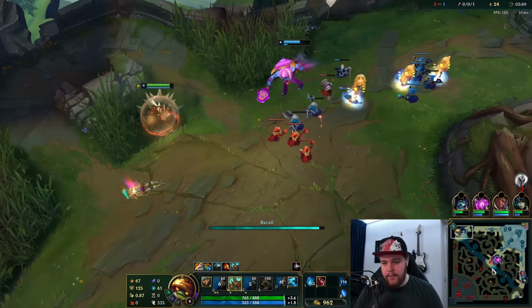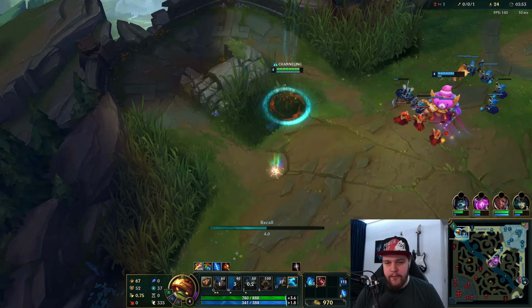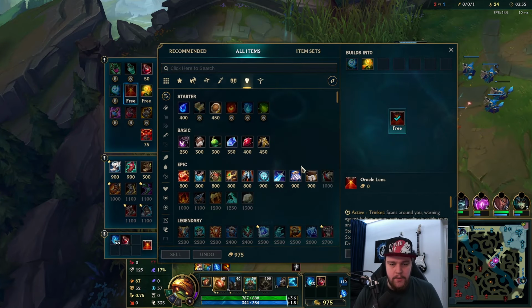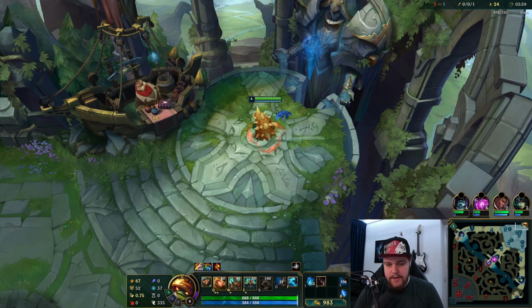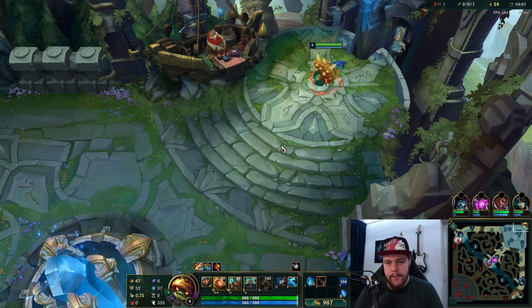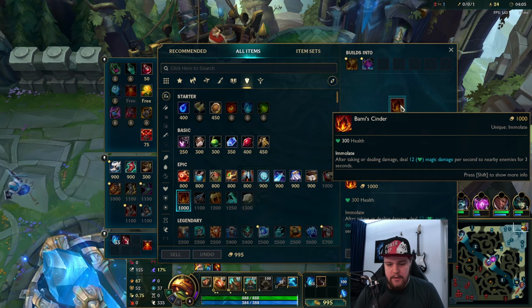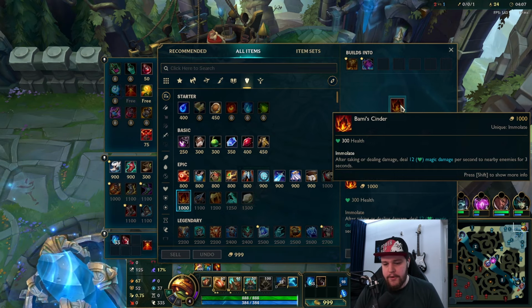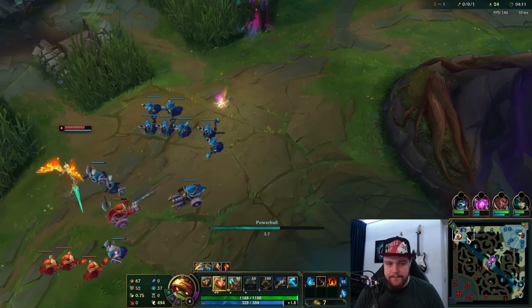Nunu is over there. He probably took the scuttle, I would imagine. Even if he didn't, my Gromp will respawn at about 4 minutes 20-ish, so I need to reset right now. Get my Bami's Cinder on the first back, which is beautiful with the assist. Full clear and an assist gets you a Bami's Cinder pretty much. I have to wait for 10 gold for it, but that's fine. This is the ideal first back you can go for, Bami's Cinder, for the clear speed. So that is what we will be doing.